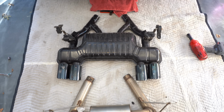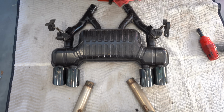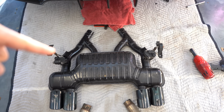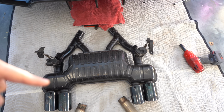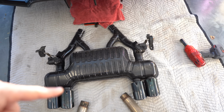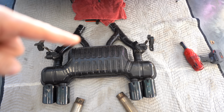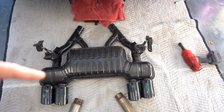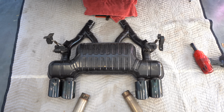Let's compare the competition exhaust to the Dinan exhaust. So, real quick, the competition exhaust, you have these pipes that are always going through some sort of a muffler. So when the valves are closed, there's nothing that goes through this baffle. Everything is going through the middle chamber, and then it escapes through probably the middle tips. When the valves are open, there's some exhaust that circulates through here, but most of it goes through this section, and here there's a little baffle probably inside right over here that provides some muffling.